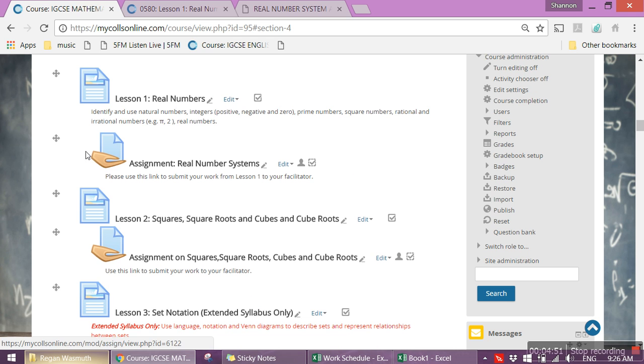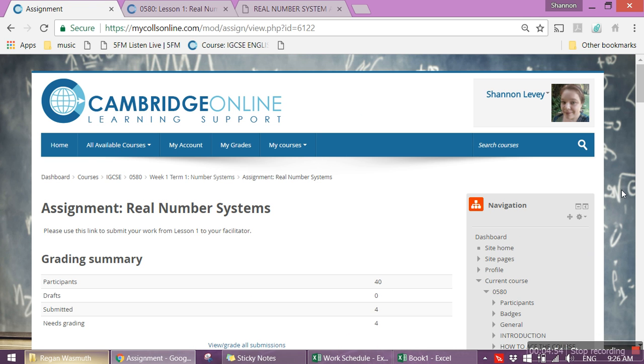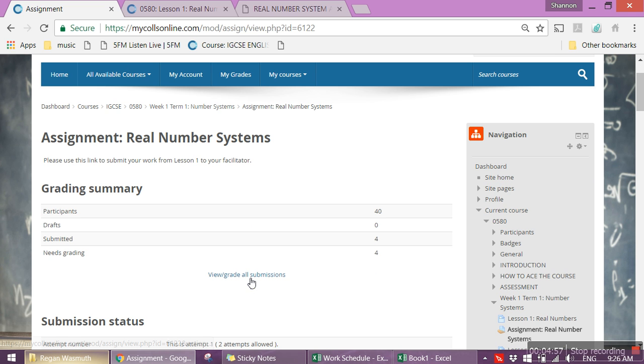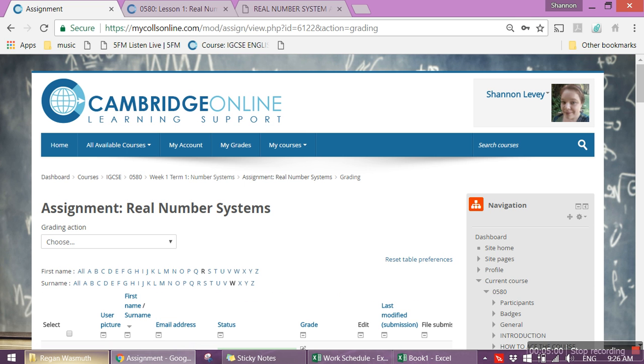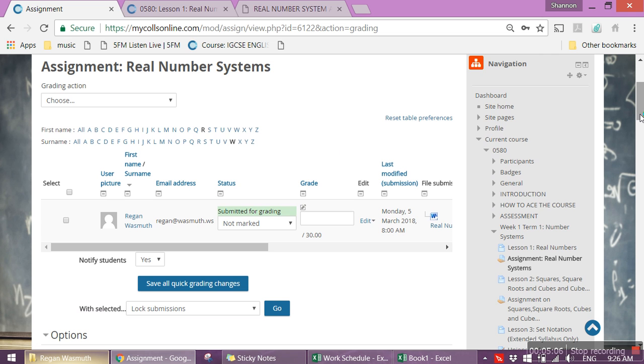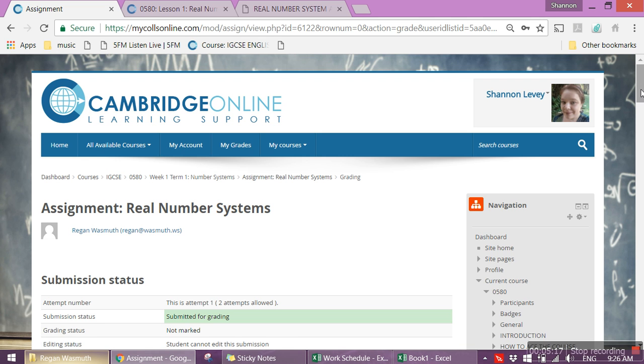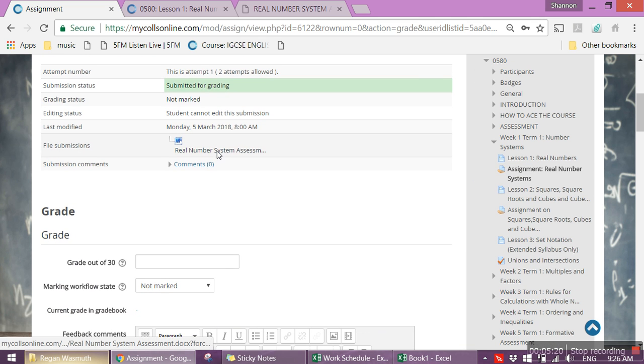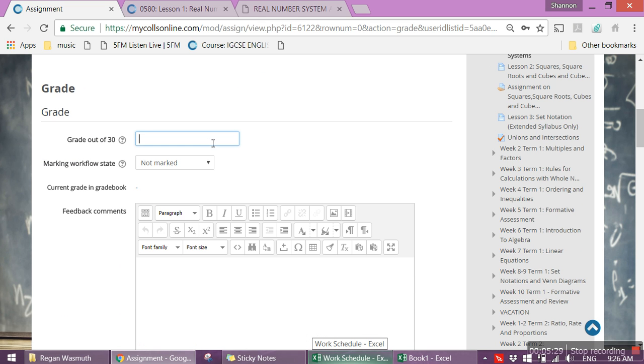So what that means now is you'll go here and you'll go to view your grade. Again, as I said before, please don't do Garrick's work for him. Make sure that you only assess Regan's work at this stage. Obviously, if Dan gets you to go and work at the academy, that's different. Okay, so now we go ahead and edit the submission. We've done this many times, so I'm not going to do it. You'll assess that and come up with your grade. Okay, and then you'll put your grade here, 5 out of 30.